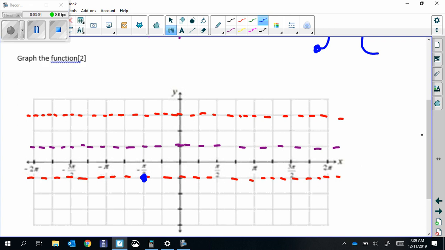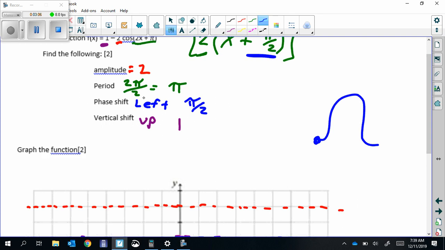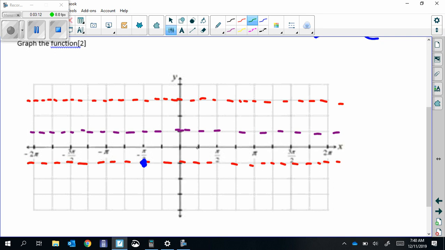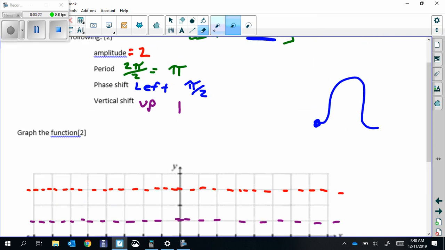For all the other points, we're going to take the period, which is pi. Looking at our graph, pi is 1, 2, 3, 4 units. From 0 to pi, that's 4 units. To help you graph, you always take the 4 units divided by 4, because there are 4 quadrants, 4 parts to the graph. Which means every key point for cosine is going to be 1 unit.